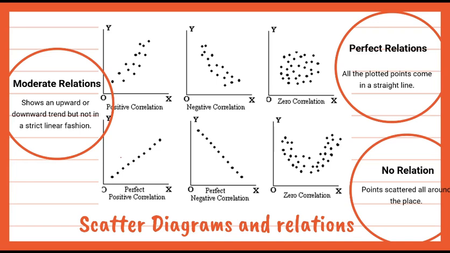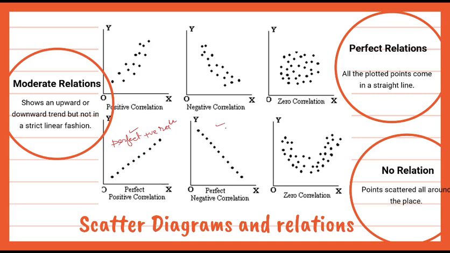This one example we have seen. Now here you see, all the points are in a straight line. That means as x increases, y also increases, and increases in the same proportion. So this is called a perfect positive relationship, between the variables x and y. That means as x increases, y also has a tendency to increase, and that too in the same proportion.